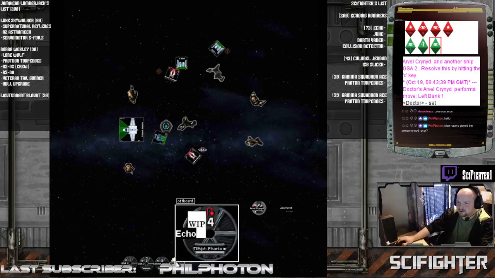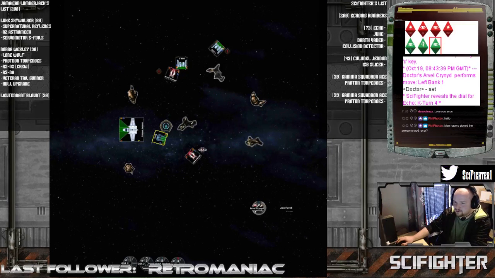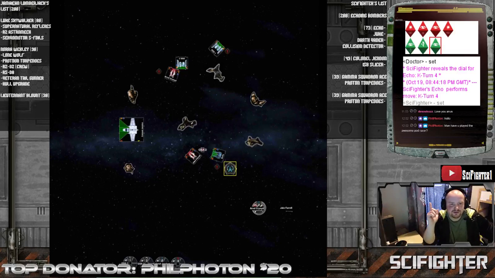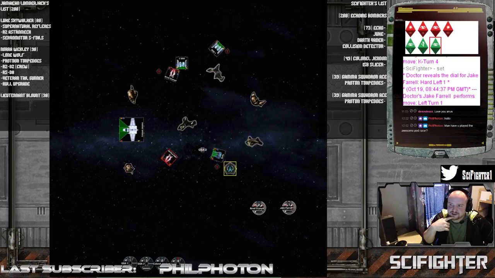Set. Echo, 4K. I thought it was... Oh, Control Alt 4. Right? Yeah, there it is. Stress. Actually, let me read his sets. Yeah, because if I had done the evade, even though I'd be stressed, which is kind of where my head was at, and I wasn't thinking about it either. So there's that. Hard left 1. He's gonna boost and get out of there, which is fine.